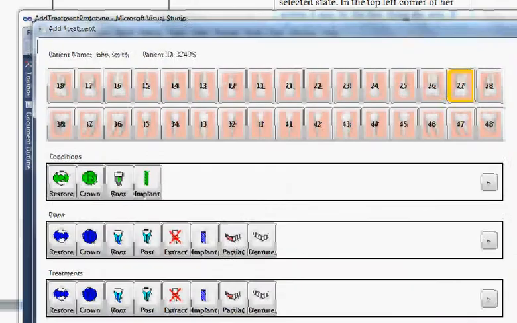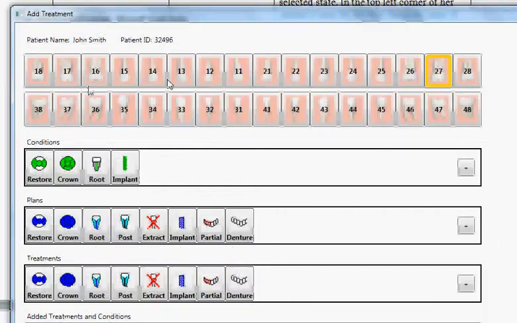At the top of the window, we have teeth. Teeth can be selected, which are identified by the border. There's a mouse over property, which allows them to see where their mouse is at the time. You can click and reselect teeth. The teeth are numbered based on the Canadian tooth numbering system. We have 3 toolbars: the conditions, plans, and treatment toolbar located inside this window.